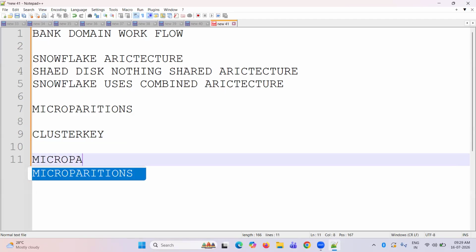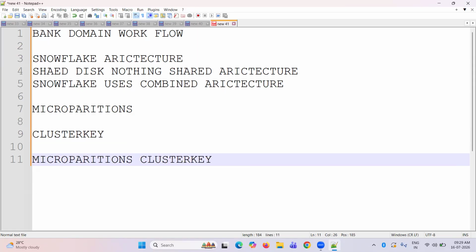So micro-partitions, cluster key and recluster. We're going to take a bank use case.